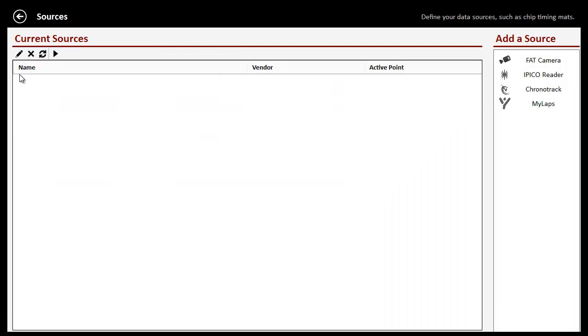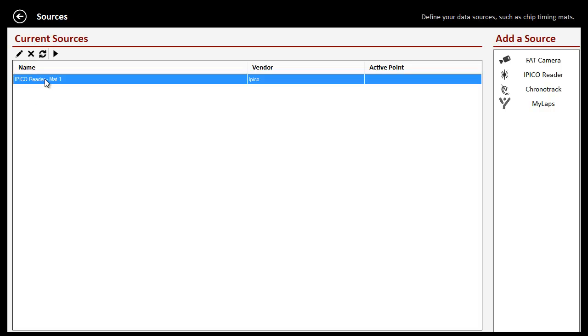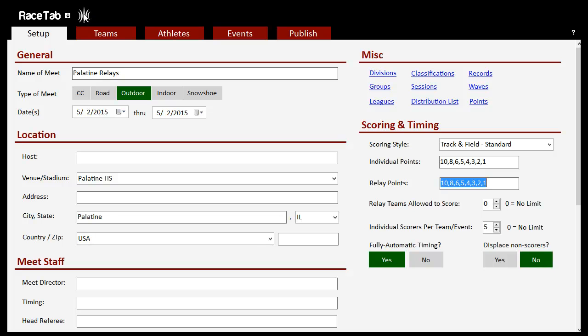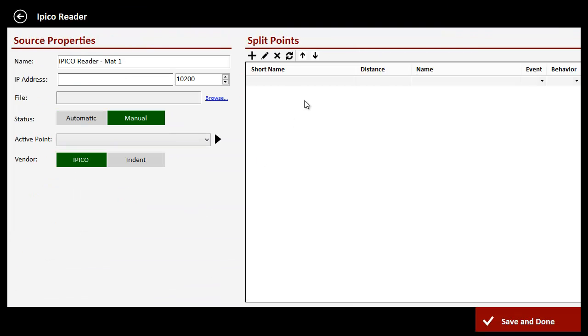When we save this, we have this new source here, and if we go back to our main screen, we notice at the top we have this IPICO icon, and if you hover over it, it tells you the name of it as well. We can right click on it, and you'll see we have open connection, watch data, and watch data is to preview some of the data that's coming in across the mat in real time, just so you can see that it's working. We'll get to current point in a second, but I'm going to go up to edit source so we can go back into that and edit it some more.